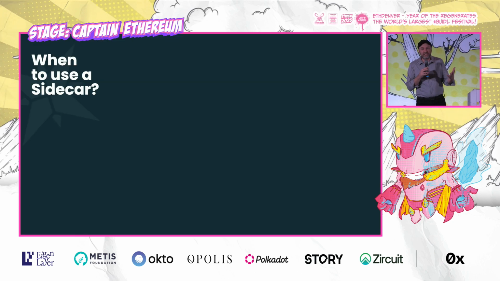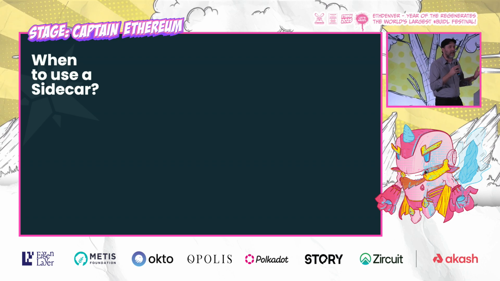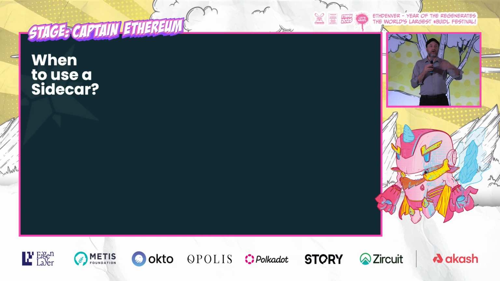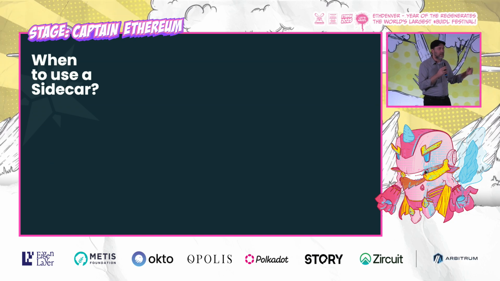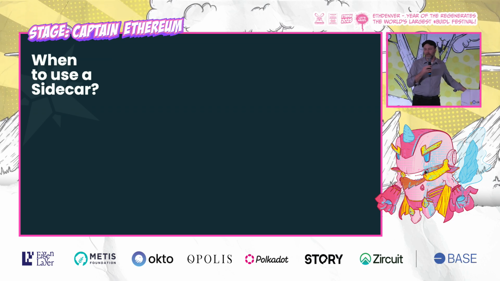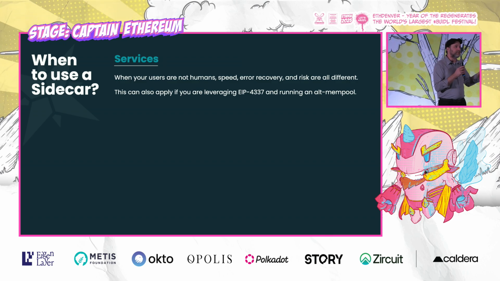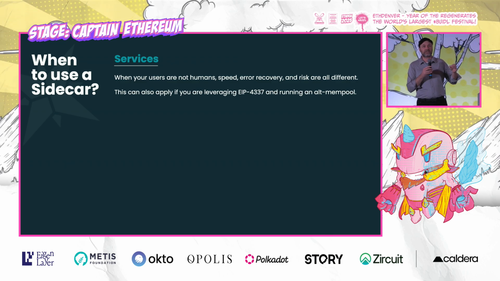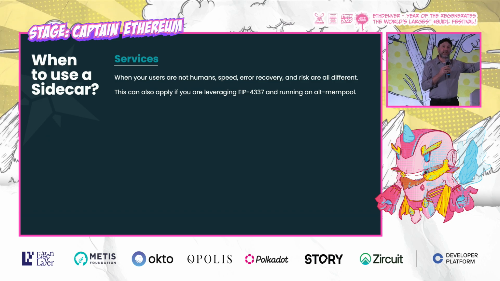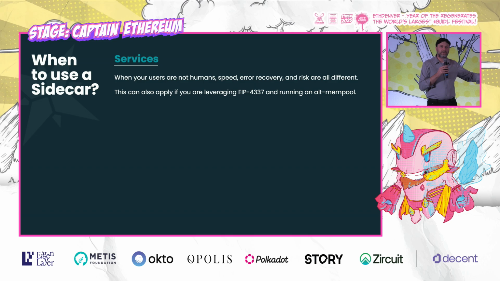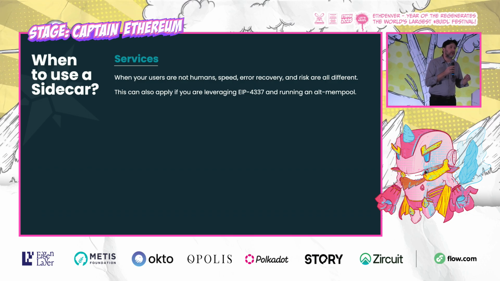So, when do I think you might want to start thinking about a sidecar as a solution? Because SDK is a great solution. Infrastructure that's public infrastructure like IPFS and such, great solutions. When specifically might you want to use a sidecar? So one is services. If your users aren't people, but they're computers, if you're actually doing infrastructure like this is doing, where the applications are saying, hey, we're going to take care of this, you don't have to worry about this complexity. If you're trying to talk to servers, sidecars might be a great solution for you.